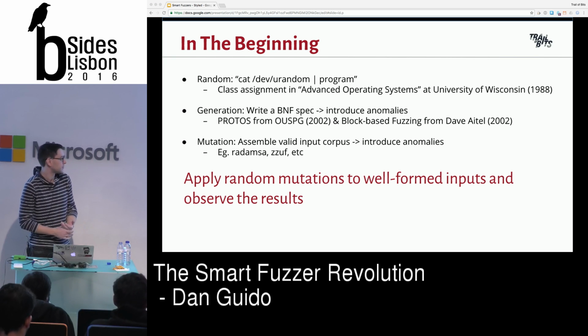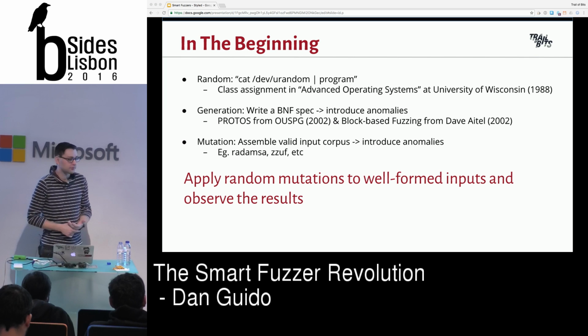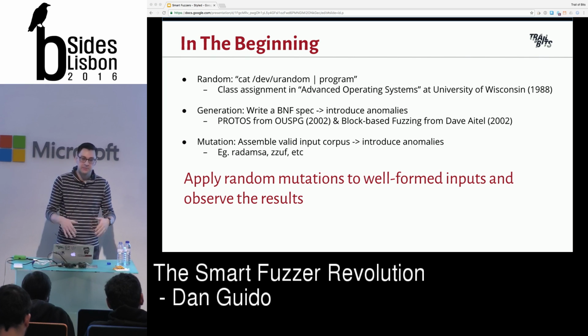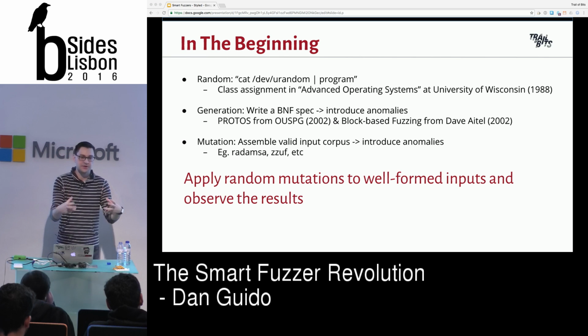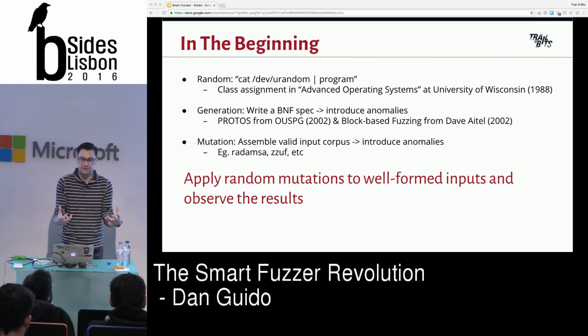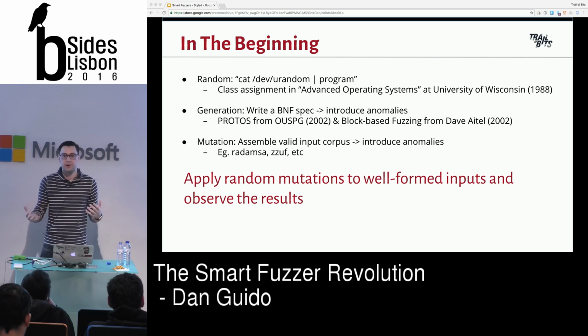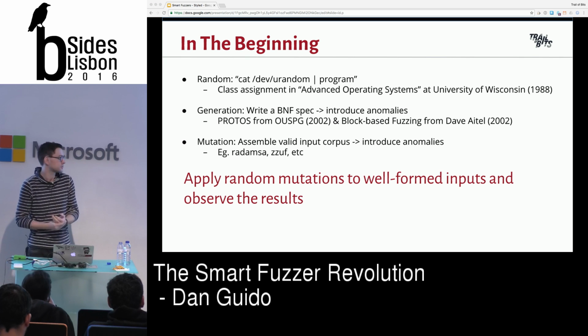Surprisingly, that's a really effective strategy. That worked for about 10 years, and then people decided maybe we should improve upon this a little bit. And in the early 2000s, we started to see people come up with generational-based fuzzers, where we generate some kind of data structure that is what the program expects. And you see this occurring in parallel among a number of different research groups.